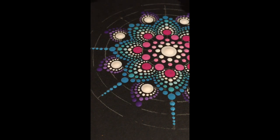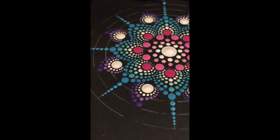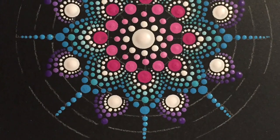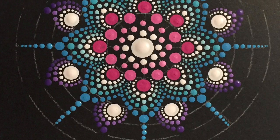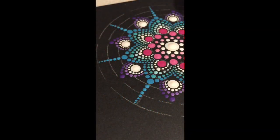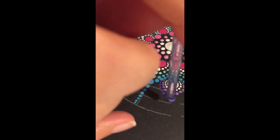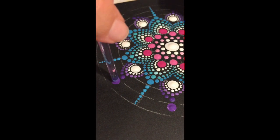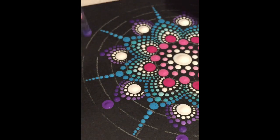And just be sure to stick to the guidelines and stay as straight as possible. This is important because you'll really be able to tell if you don't. And just to finish off, I'm going to do one more bigger circle of dark purple around the outsides of the petal, just to fill in the space there, I suppose. I think it might just give it a really nice effect.